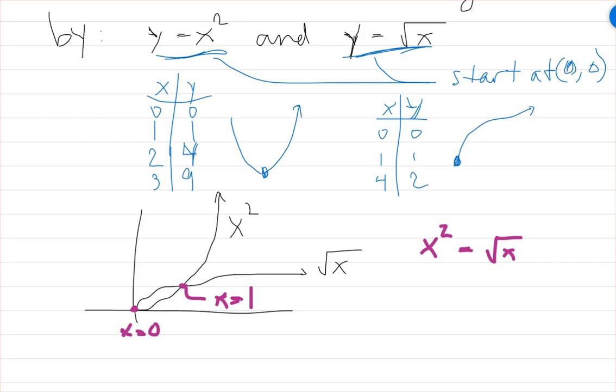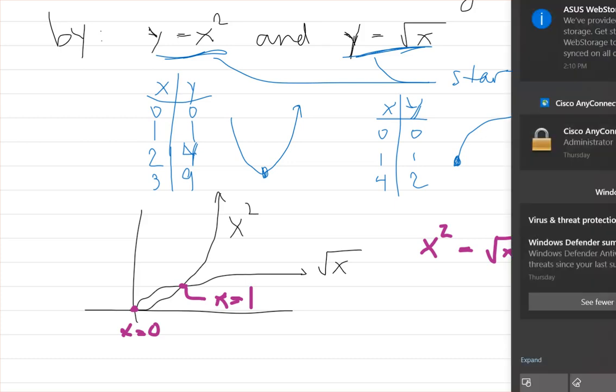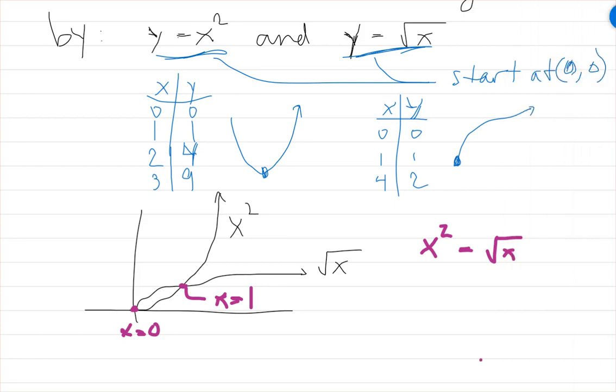And then you've got a couple of options. You could move the square root of x to the left-hand side, set it equal to 0. You could take the square root of both sides, or you could square both sides. Now, I'm going to be lazy, and I'm going to square both sides. So what do we get? We get x to the 4th equal to x.